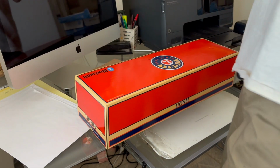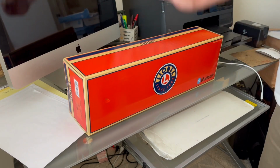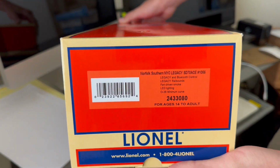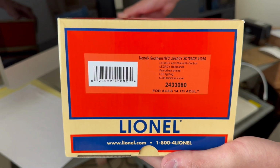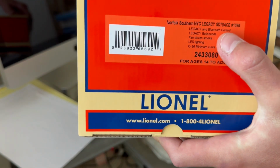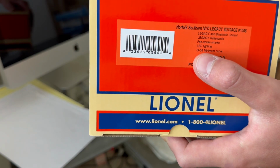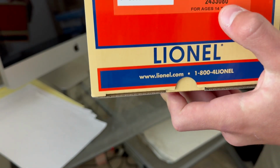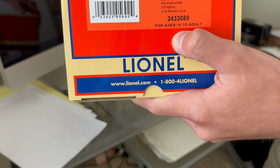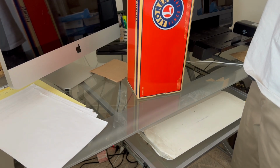Oh, there is the standard yellow, orange Lionel box. And it is the Norfolk Southern New York Central Legacy Heritage Unit SD70ACE number 1066. See, it's got Legacy and Bluetooth control, Legacy rail sounds, fan-driven smoke, LED lighting, and 036 minimum curve. It is item number 2433080, and is for ages 14 to adult. Don't know why that's relevant, but it is. So, let's get into this thing.